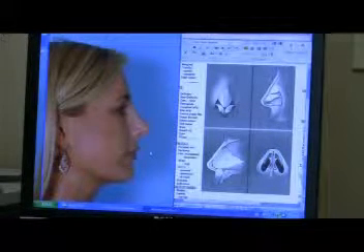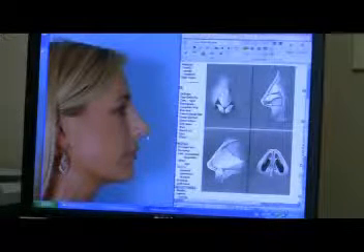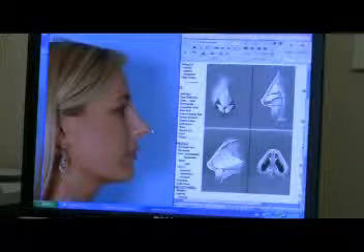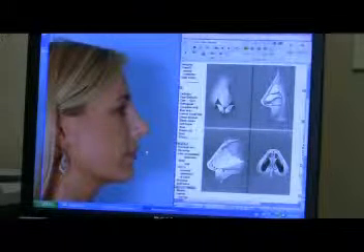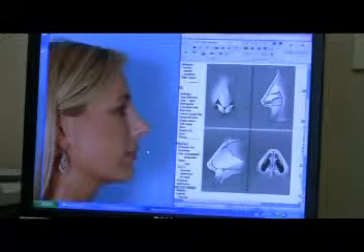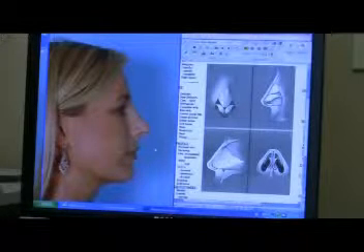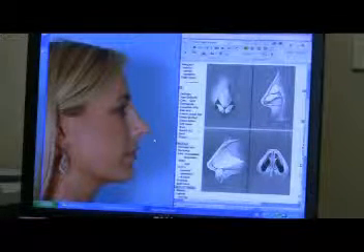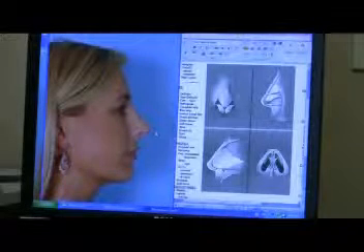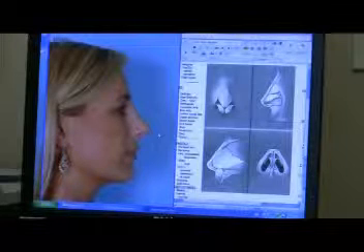We also talk about rotation, which is the angle that the upper lip forms with the tip of the nose, as well as the angle that the tip forms with the line of the face, or the nasal facial angle. So basically we're trying to balance those so that the tip sits up in a position that's aesthetically pleasing with the rest of the face. And there are defined measurements for this, which we use arbitrarily, but once you've done many rhinoplasties, you tend to look at it more aesthetically as to how it fits into the face and adjust the tip individually for each person.